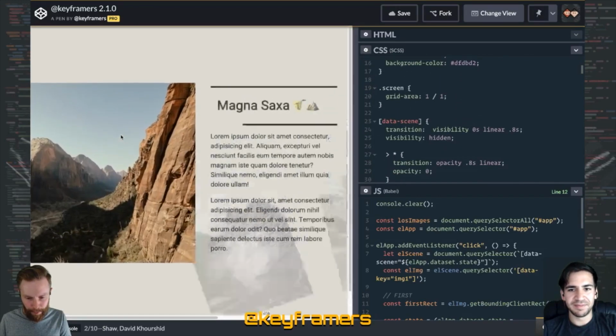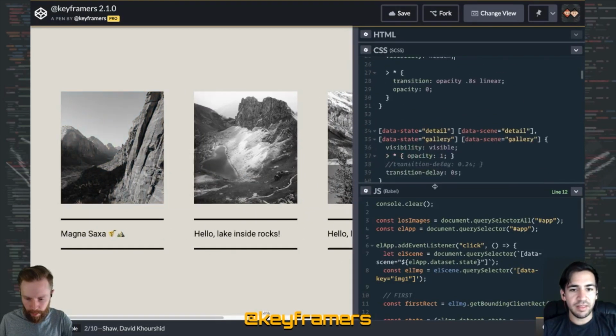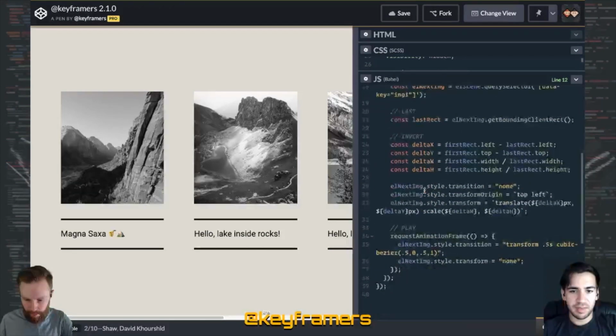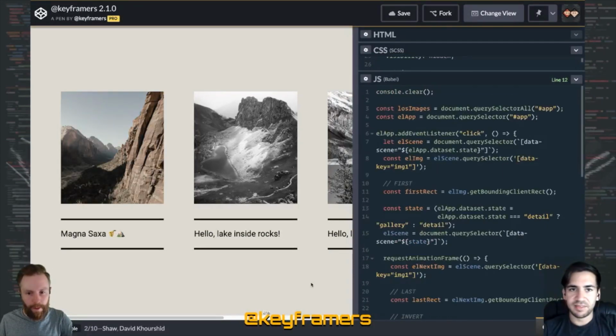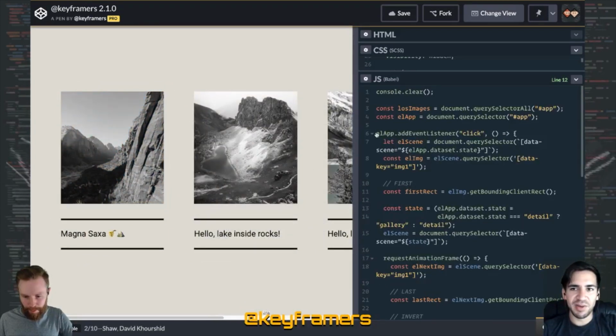Well, cool. Anything else we need to go over from here? No, I think we got all the basics down. And you're going to see in future episodes, this is going to take like 5 minutes to do. Right. And not 2 hours. And that's the beauty of CSS variables and libraries.